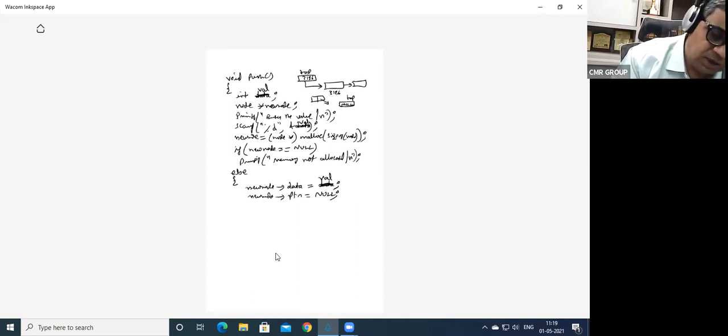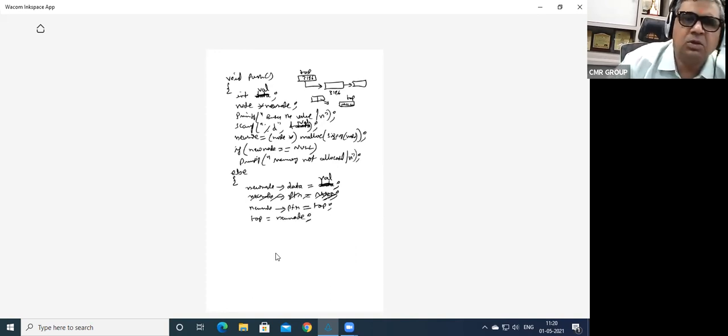So directly, the first step I'm going to do is new node arrow PTR is equal to top. Actually, the step new node arrow PTR is equal to null is not even required for us. Directly new node arrow PTR is equal to top, and now change the value: top is equal to new node. That's all. And do n plus plus, because you have added a node. That's the end of the push operation.